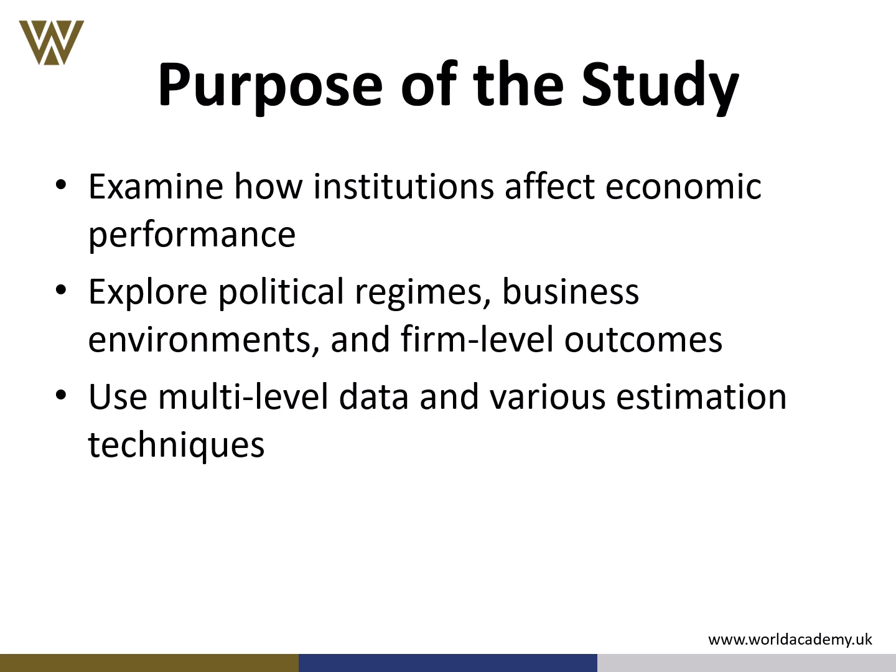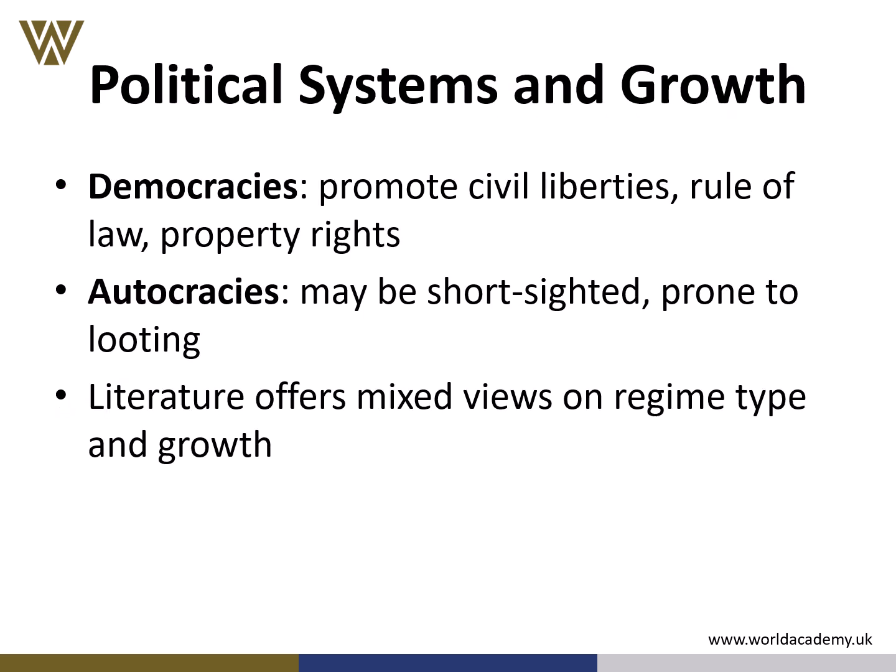The purpose of the study: examine how institutions affect economic performance, explore political regime, business environment, and firm-level outcomes, and use multi-level data and various estimation techniques to conclude whether there is any role, connection, or correlation between economic development and institutions. Let us understand the political system and economic growth.